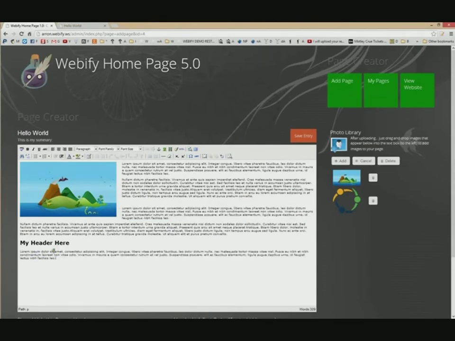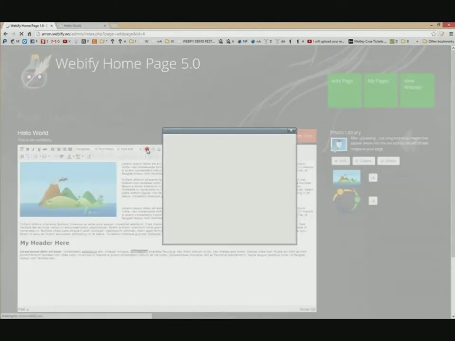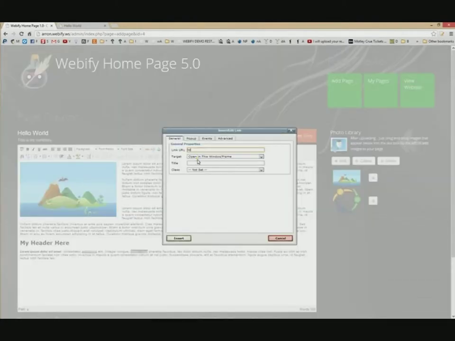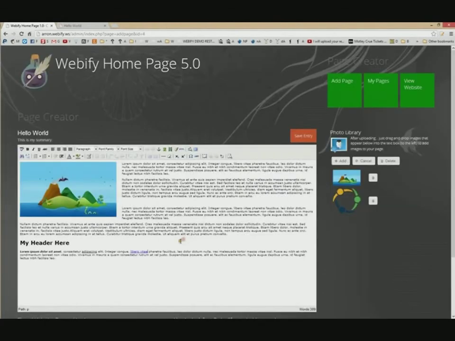If I want to bold a section, make one section bold, I have the bold option. I have italic, and I have underline. I can actually insert a link if I want to by selecting a certain section of text, and then this little icon up here, the Insert Edit Link option, I would click it and I would just type in the address to my link and insert. So now I have created a link inside my page.